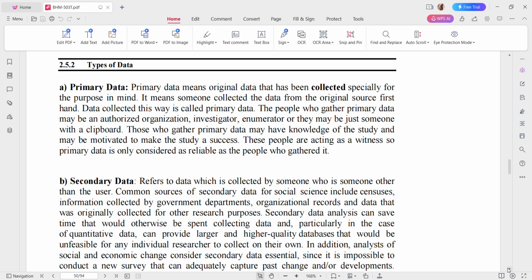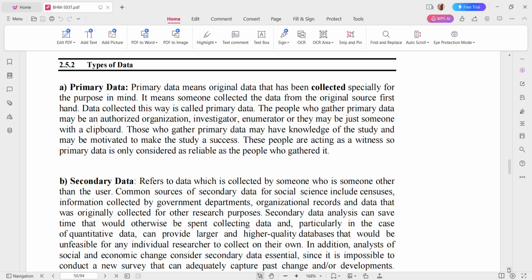So these are first-hand data. Now, what do you mean by secondary data? How does it differ from the primary data? The secondary data refers to the data which is collected by someone other than the user. So meaning to say, these are data taken from the study of someone, or data taken from a survey of some organizations, and you utilize it to maximize the results of your study or to strengthen the results of your study.